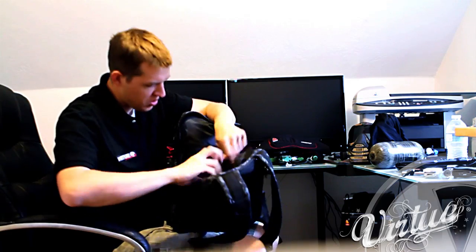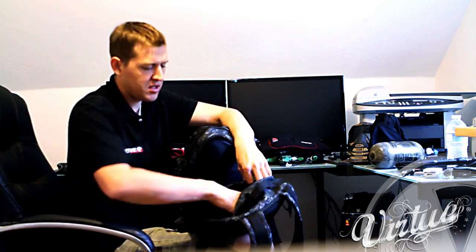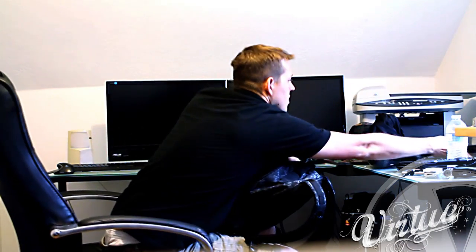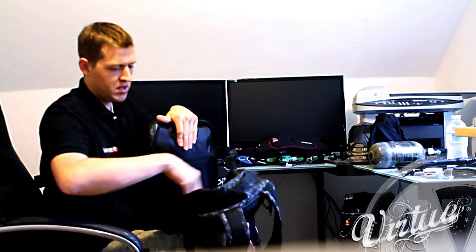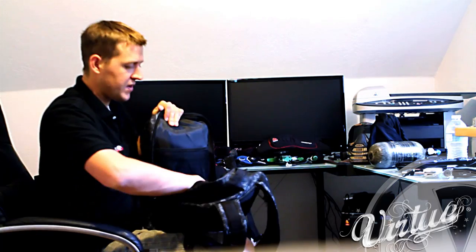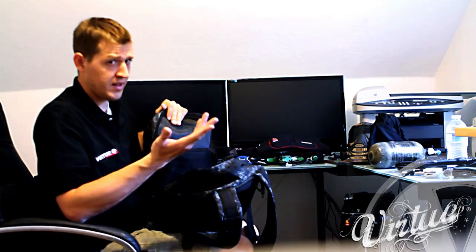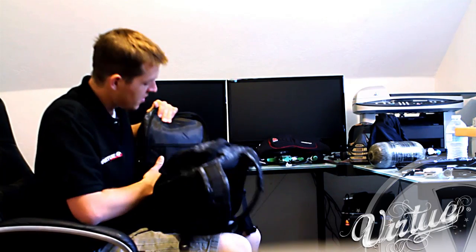There's a laptop pouch here where you can stick a 15-inch laptop actually inside this pouch. I've just got a little netbook that I was carrying around in it. This pouch will hold a 15-inch laptop. If you've got a 17-inch laptop, and I have one, a Dell XPS 1730, it'll actually fit in the main compartment here. Obviously, it takes up a ton of space, so you couldn't really take that with your gear. Not like you'd want to take that to the field anyway. But it does fit if you're using this bag for other things. So it's good to know.